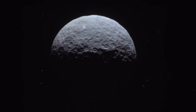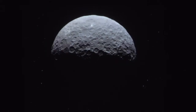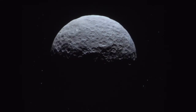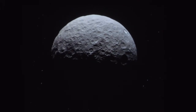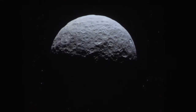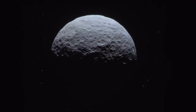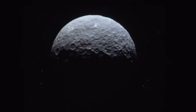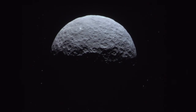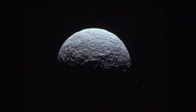And so here's a view from just about 10 days ago. And here's our two friends, these bright spots, and they still don't have enough resolution to really say what they are. But stay tuned. This is the type of thing that it's only going to get better. They just this last weekend entered into what's called their science orbit. And so they're now in this polar orbit, and then they're going to be getting closer and closer. I think they're something in the neighborhood of 10,000 kilometers above the surface at this point. And over the course of the rest of this year, they'll be dropping that to something like 500 kilometers above the surface. And this is just a still image showing slightly better resolution. And here's our two bright spots again.